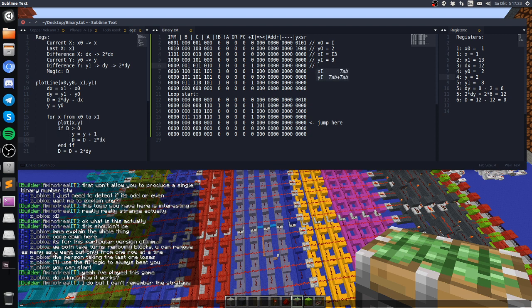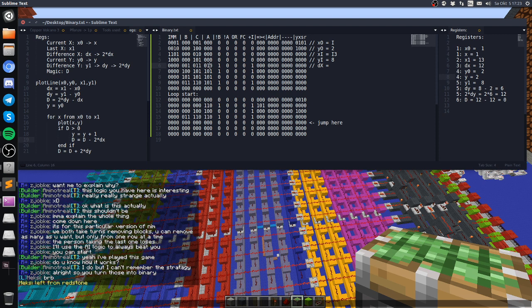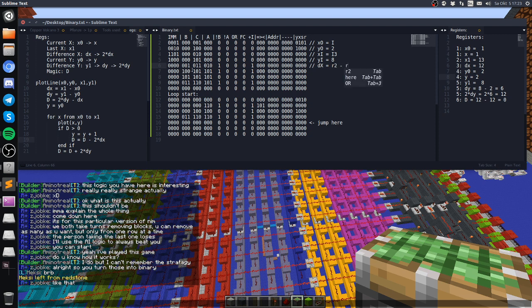Okay, at this point we have 3, which is dx, and that equals 2 minus register 2 minus register... wait, which line are we? 1 is nothing.